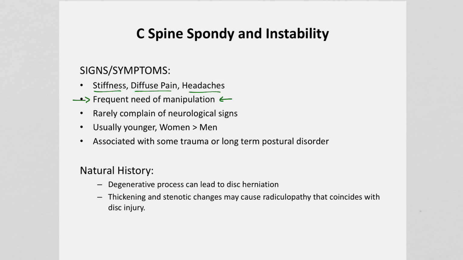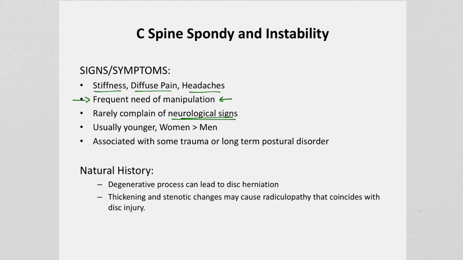But as I said before, one of the major differentials between a disc pathology and spondylosis is this idea that there aren't any neurological signs and symptoms. And that's because the disc at this point in time is not progressing towards the spinal column or peripheral nerve roots and isn't impinging upon them. Most often we see this in a younger patient population, with women being more impacted than men, unfortunately. Women, C-spine, it's just, this is our joint.